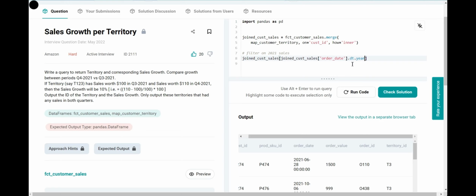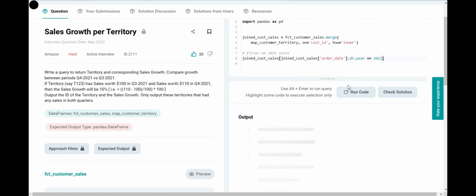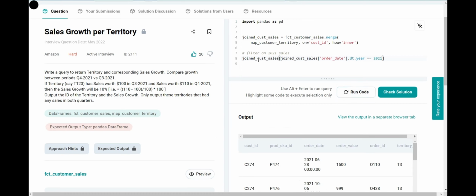For example, to filter on the year, you use this function dt.year, and you're just going to say equals 2021. If you run this, you should only get 2021 results. And now we can call this sales 2021, right? We can say equals to this.